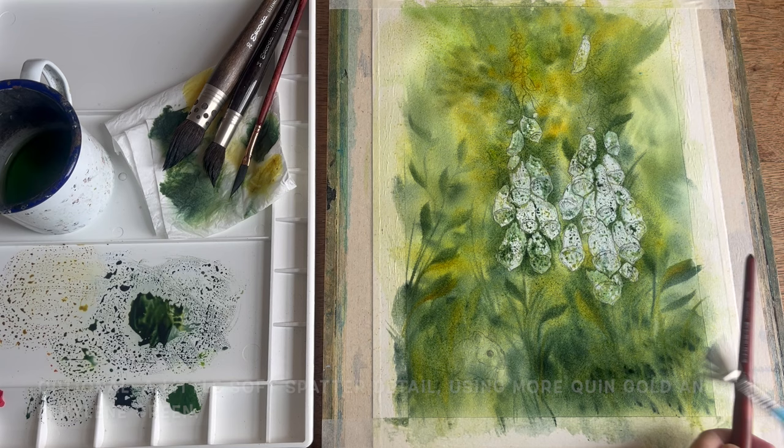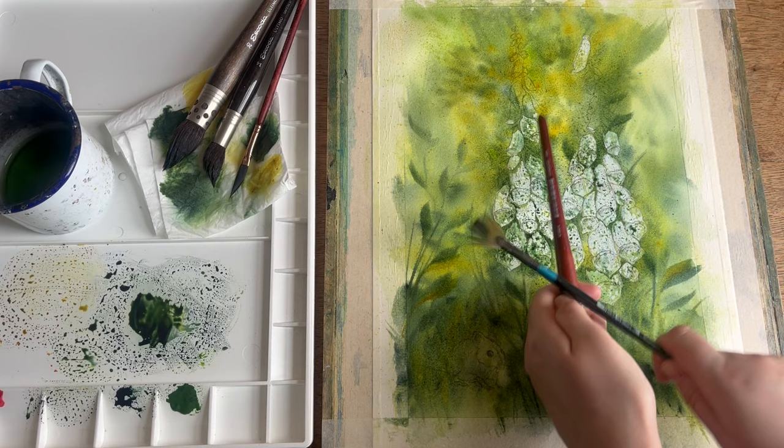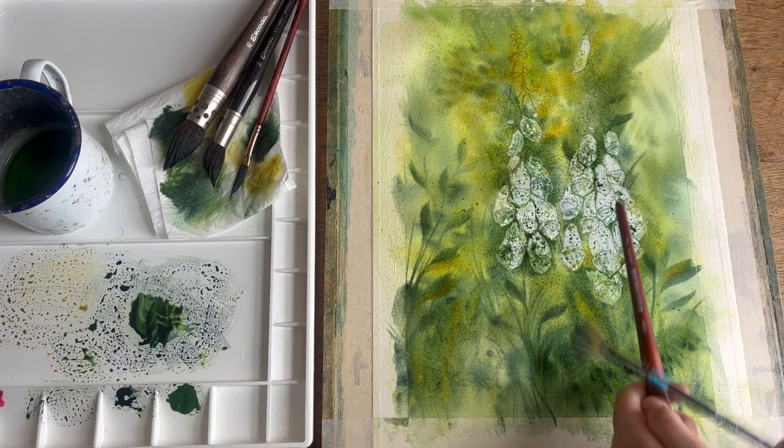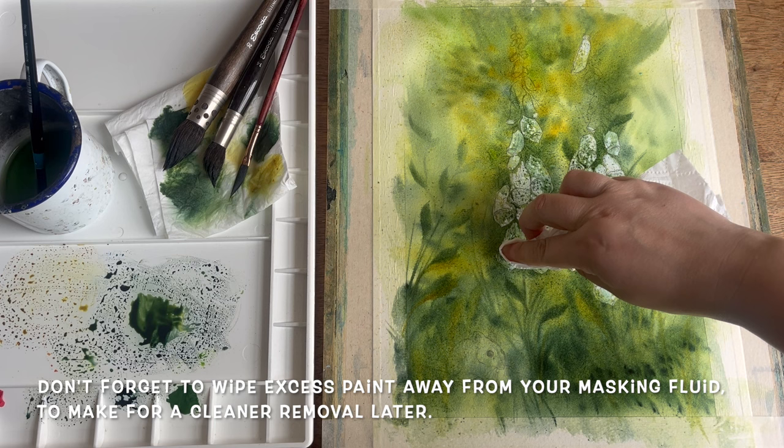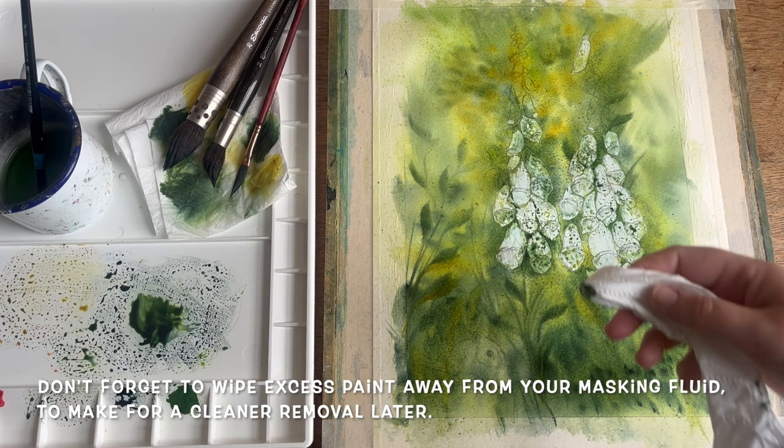After adding a little bit of delicate spatter detail with a small fan brush, it's time to let the painting dry completely, preferably overnight. Don't forget as well to clean up your masking fluid before it all dries using some absorbent kitchen paper or tissue for a cleaner removal.